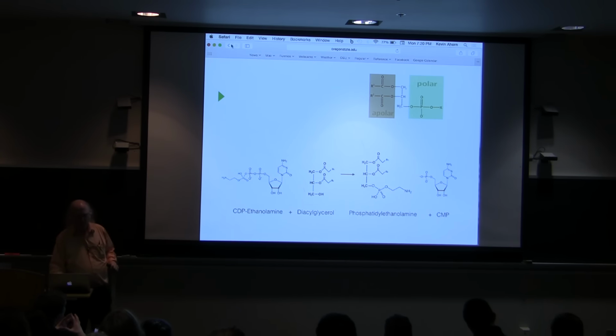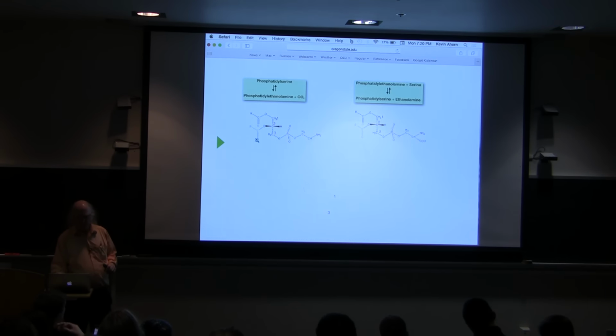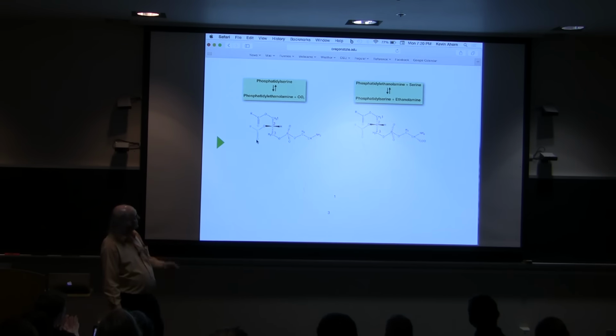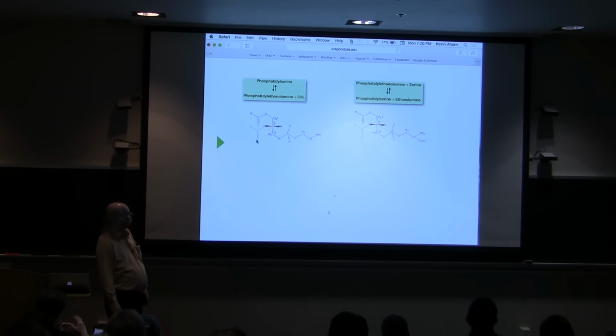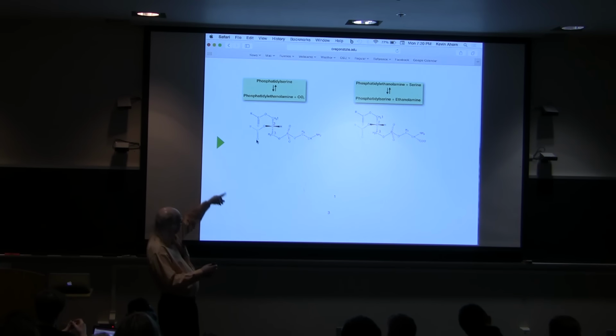Okay, so that's the second way in which a glycerol phospholipid can be synthesized. The third involves swaps, and that's shown in the figure on the right, where we have a phosphatidylethanolamine that's swapping the serine for the ethanolamine to make phosphatidylserine and ethanolamine. I didn't say much in class about this, and I said this is kind of an exception. It's not totally an exception.